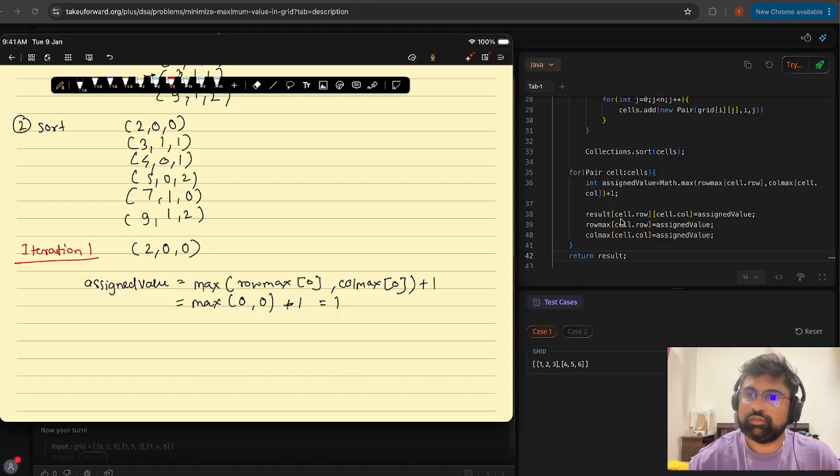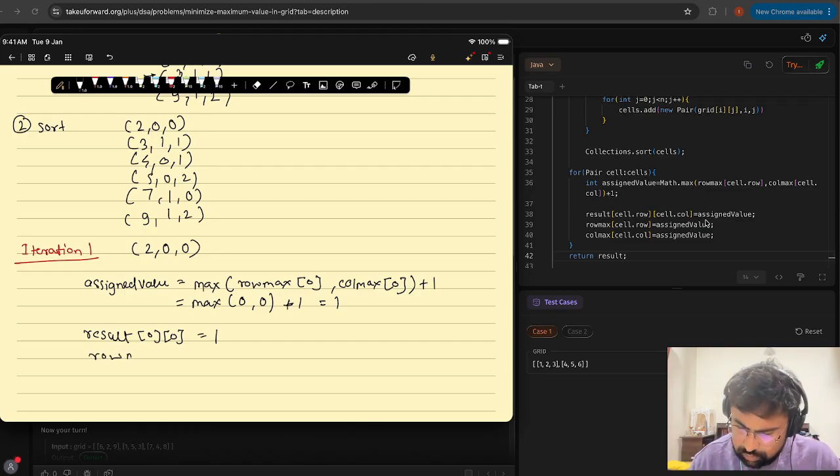Then we put the result inside the result array. So what will be the result array? Result of cell dot row, cell dot column, 0 0, equals 1, right? Then row max will be 1 comma 0, because we are putting 1.